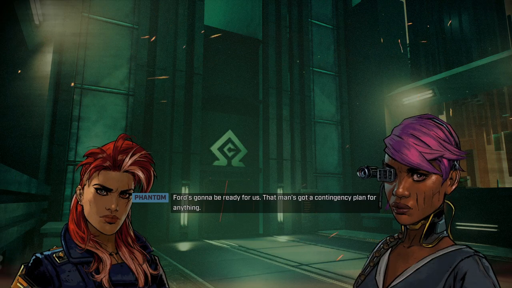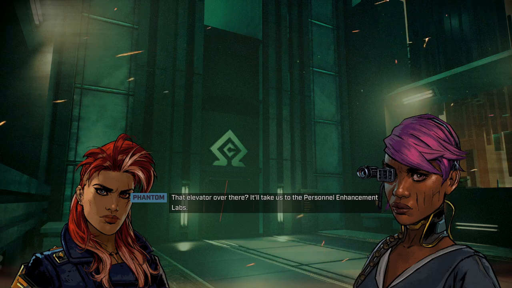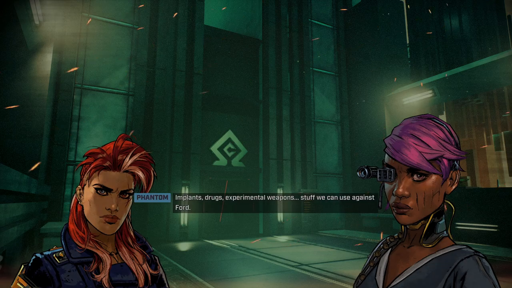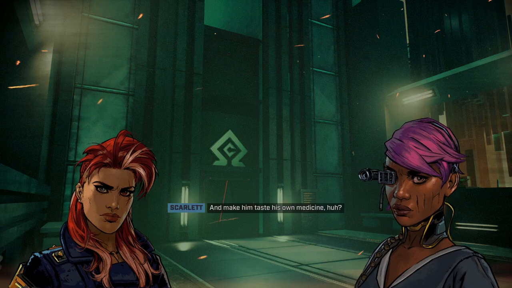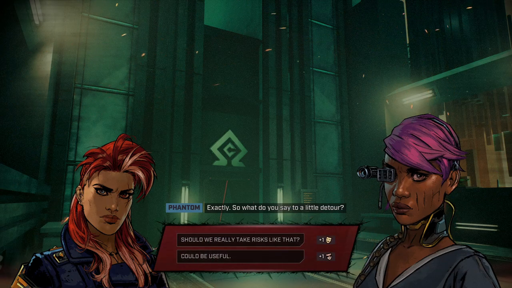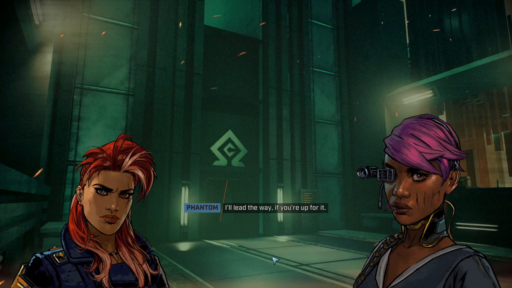Ford's going to be ready for us. That man's got a contingency plan for anything. It's a little late for second thoughts. And I'm not having any. What I'm saying is we can make things easier for ourselves. That elevator over there? It'll take us to the personnel enhancement labs. And it's where they develop all the junk that turns the defenders and Ford's bodyguards into killing machines. Implants, drugs, experimental weapons. Stuff we can use against Ford. And make him taste his own medicine, huh? Exactly. So what do you say to a little detour? It would be useful. I think we'll do that. I'll lead the way if you're up for it.